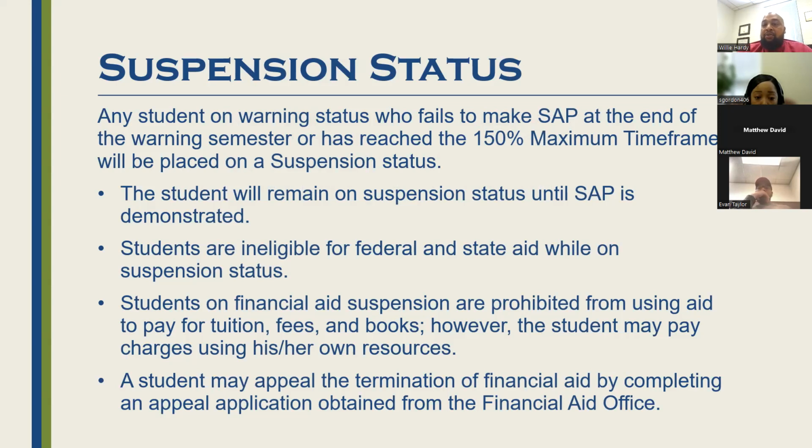I think what I'm trying to get to is there's two GPAs, an academic GPA and a financial aid GPA. Can you expand on that just a little bit as far as the differences? Sure. The financial aid GPA, we calculate the developmental courses, like your English developmental courses and math developmental courses. So that's why your GPA is different as far as the financial aid side. And as far as the curriculum side, they don't include the developmental classes. So that's why it's a difference.